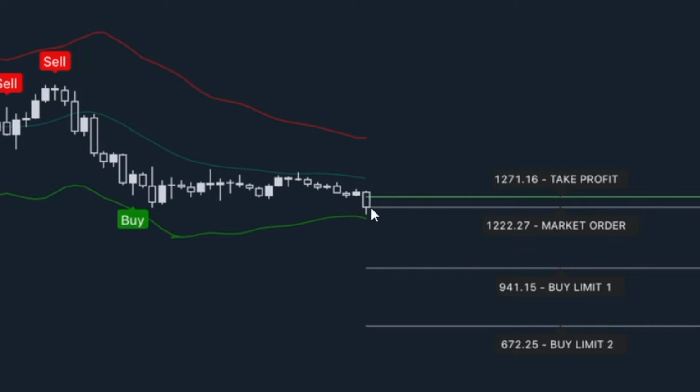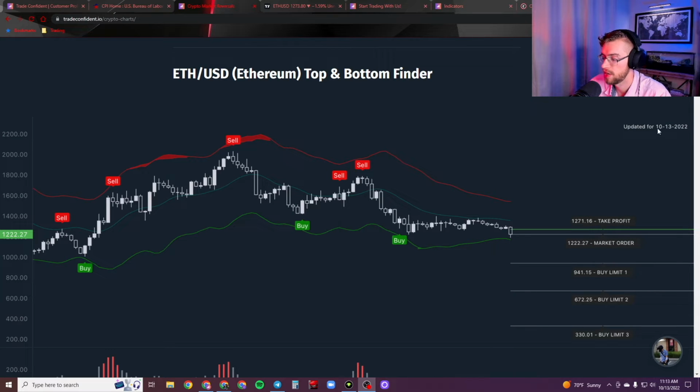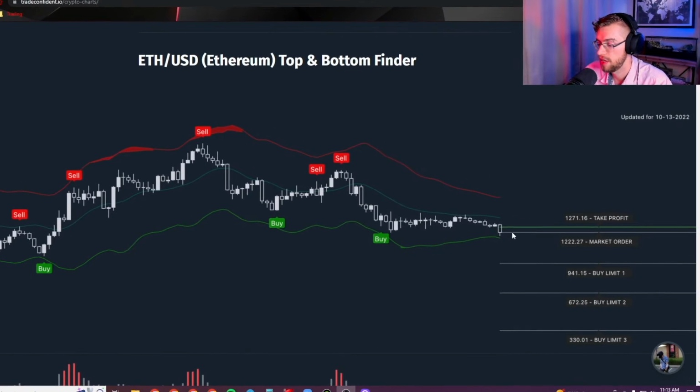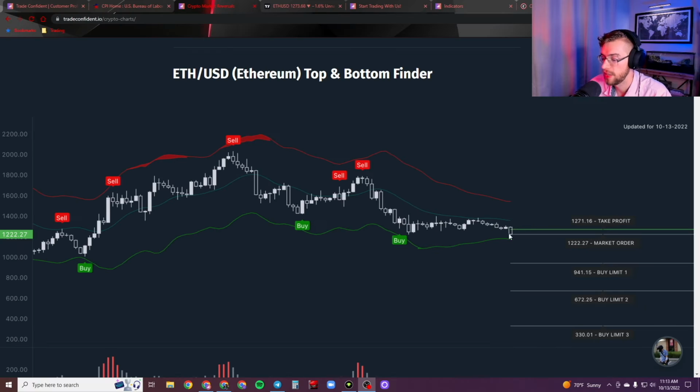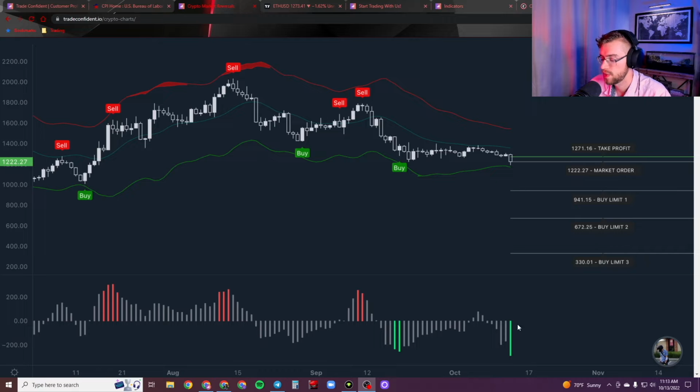Here you can see this was the most recent candle here. This was updated this morning on October 13th, and you can see a big wick down, almost to the bottom of the green support level. Now, this is when the information was released. It bottomed out right at this line. I'll show you a more exact price on the TradingView chart, but we can see that we are continuing a downtrend and have met the support level that is shown on the TC top and bottom finder. In addition to this, we also got a green confirmation bar on the market. On top of this, we also got a green confirmation on the market reversal chart. This shows further bullish sentiment in the short term. With that, let's check out the indicators.